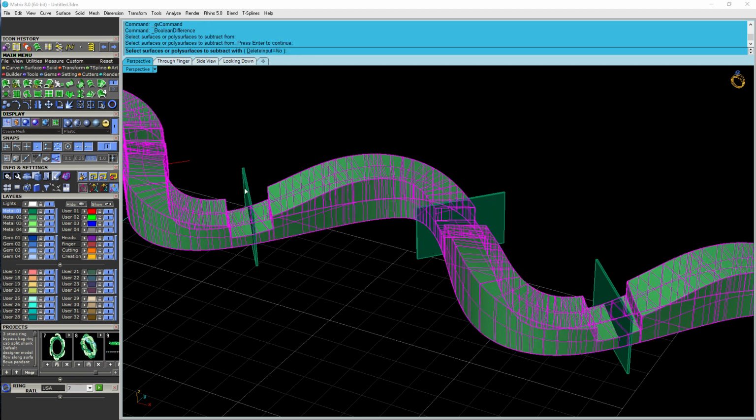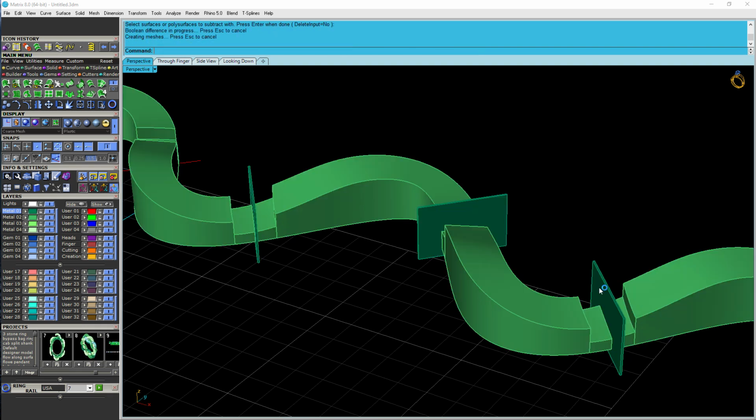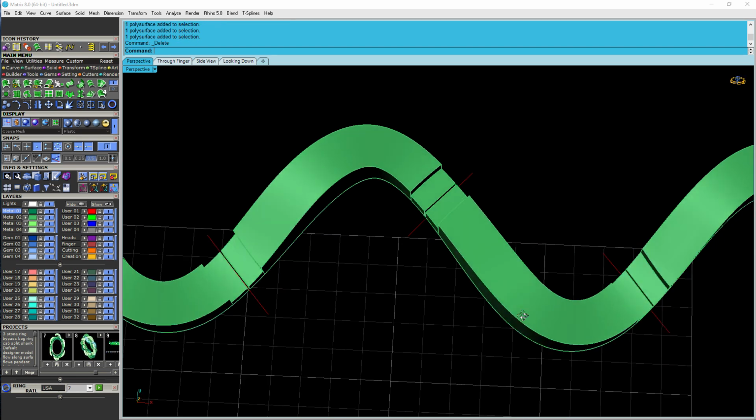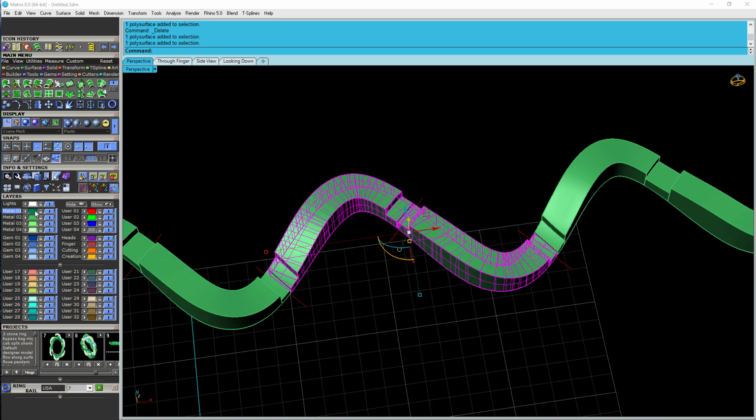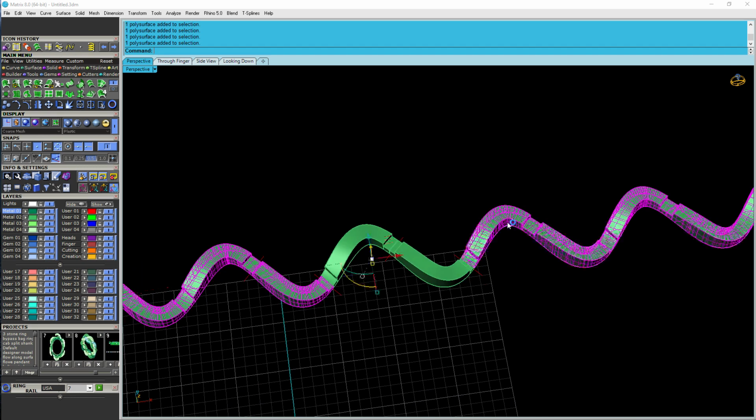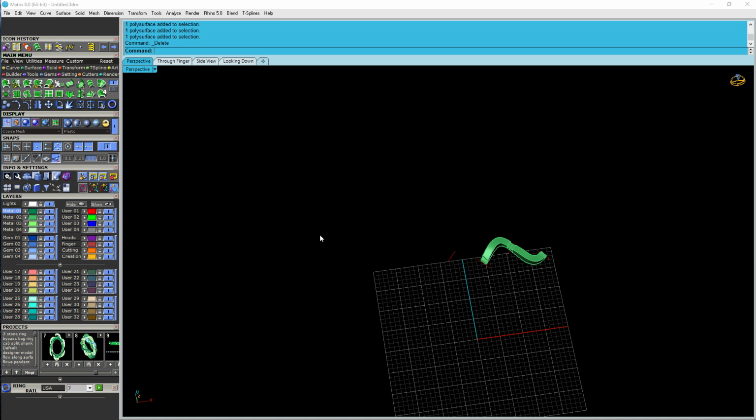I chose that because I find that works pretty good when you do offsets and booleans for things that assemble. So I guess it's the golden number. I'm gonna delete.